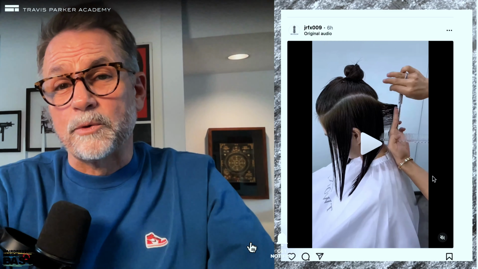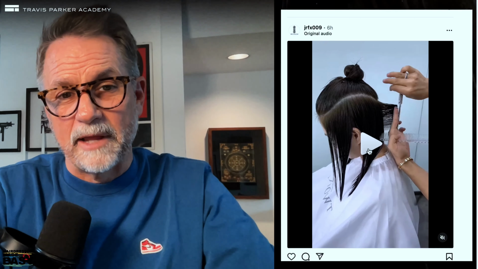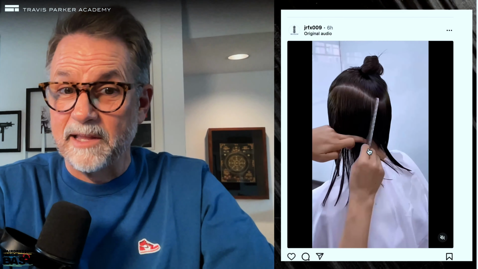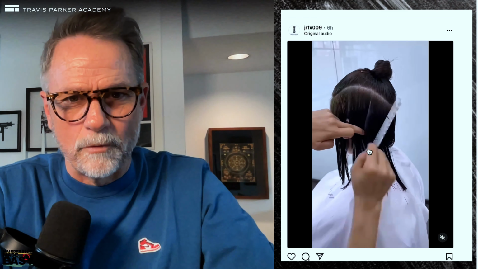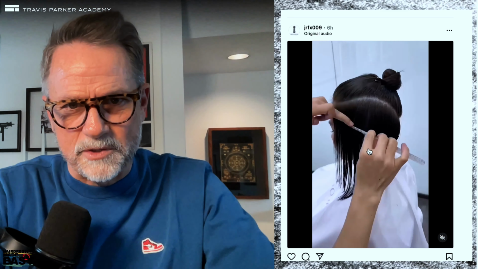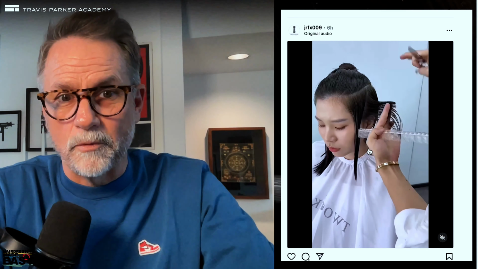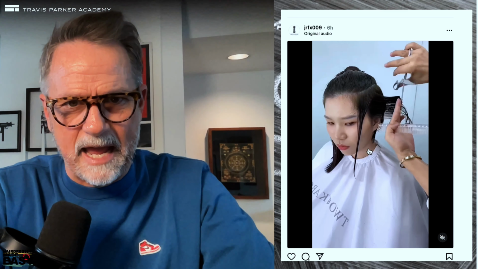Now, this is a really cool sectioning pattern. This is what we call the sloping horseshoe, separating our layers from our length. But let's see what we've got. We got vertical flat layers, blunt cutting that, slight diagonal forward sections, continuing to follow the previous section as a guide to length, 90 degrees out from the surface of that section, continuing to rotate through the head or move around the rotation of the head, diagonal forward sections in every single case.